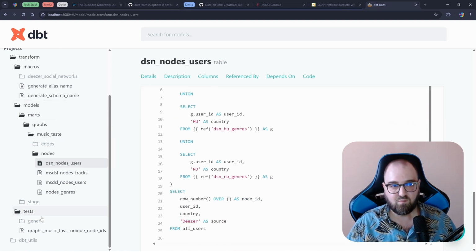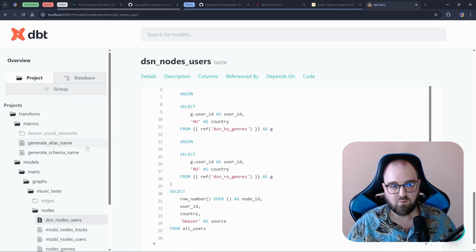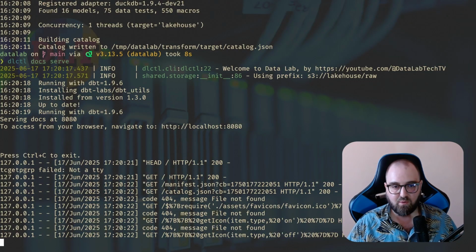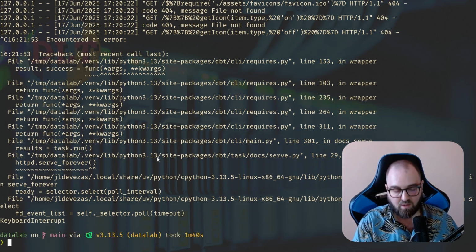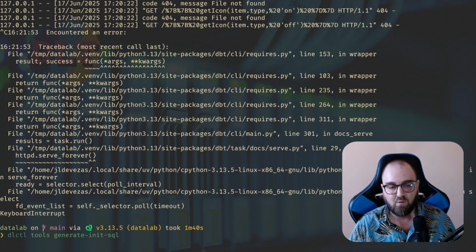So this is a really nice way to provide information to your data science team, for instance, if you are the data engineer. So now that you have your data lake created, you can also just use the generate init SQL tool.